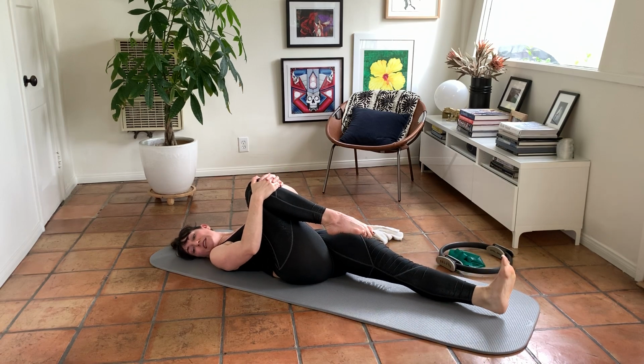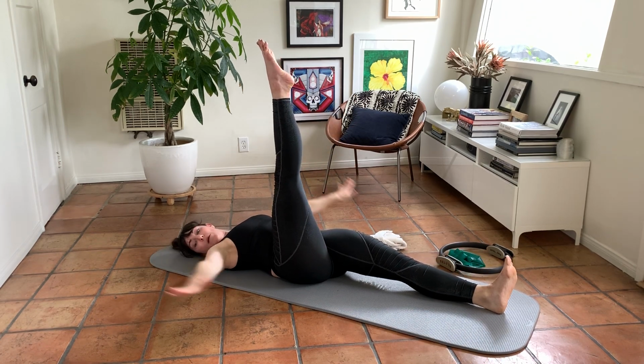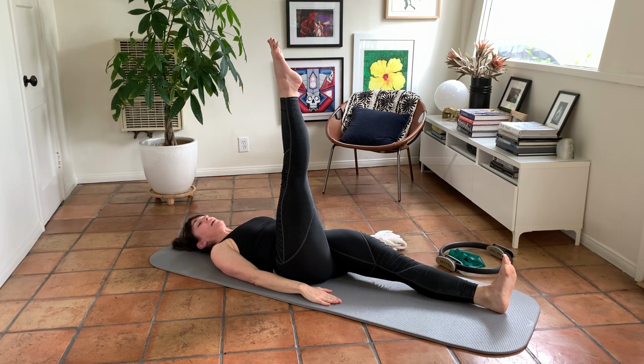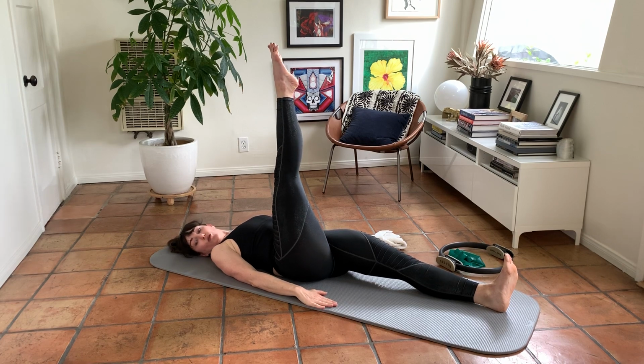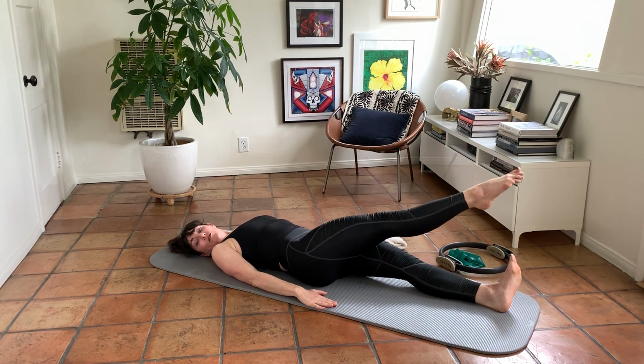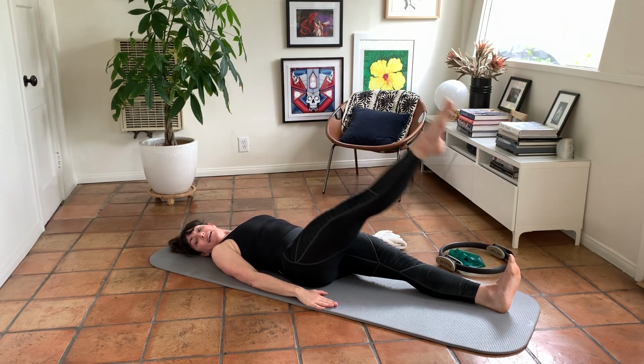One more time, we're gonna go into single leg circles. So extend that opposite leg up. Arms this time come by your side, so hug them down. Now, the circle is a half circle. Soften the top knee. Inhale, the leg goes across the body again. It circles down, exhale and lift. And again, across. Exhale and lift.